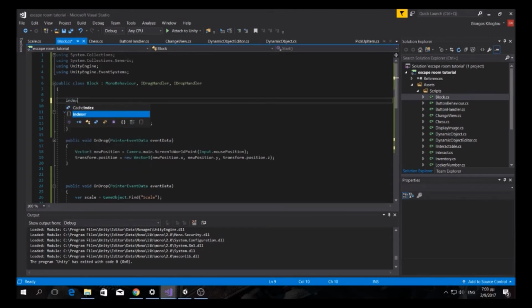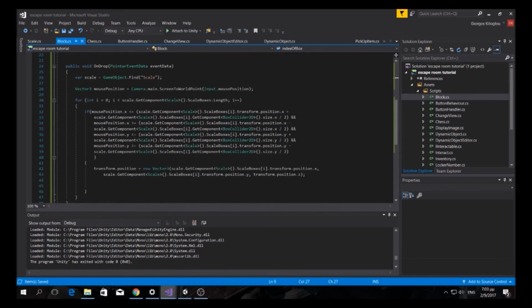So in order to do that, we will need a public index of box, yeah, just that.